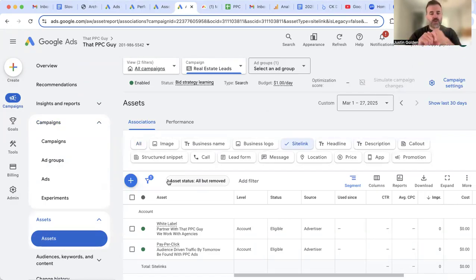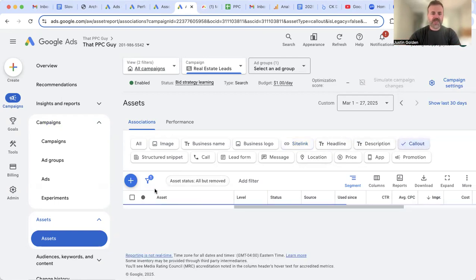But you can send one for the contact page, one for current listings page, one for recently sold, a blog if you have it. So those take up space on Google search. So when someone searches for real estate agent, you want to take up as much real estate on Google as you can and kick out other advertisers. Site links are a great way to do that. Plus, it'll give the user the option to go directly to what they want to look at, which might be a listing.